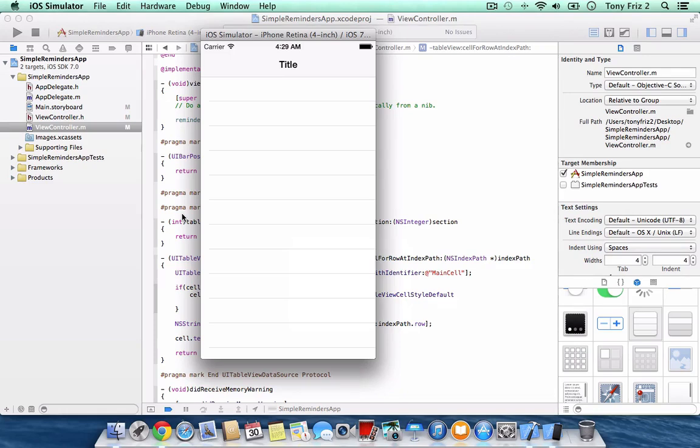Obviously, there's an endless possibility of interfaces you could present the user with for adding new reminders to the list. The way I like to do it is to present a user with a pop-up that has a text field inside, or a UIAlertView. That way they can enter the new reminder in the text field and then press a button attached to the alert view to confirm the action of adding a new reminder. So let's add a plus button to the right of the navigation bar.